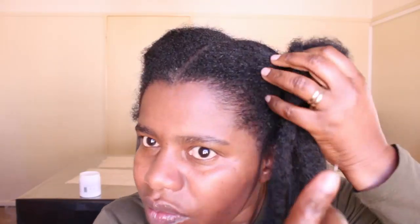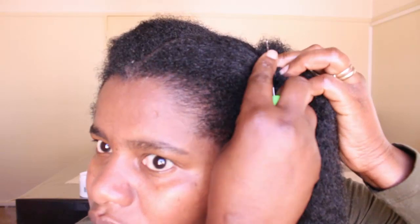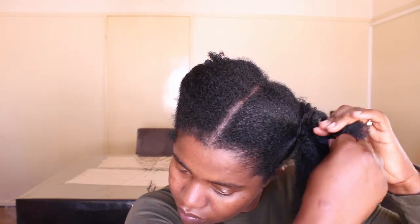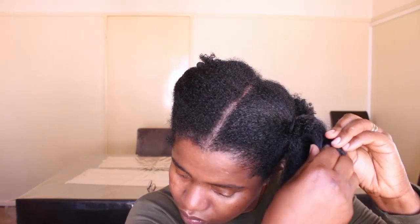At first I didn't think about re-moisturizing my hair or adding more conditioner, but when I had already finished putting the Mali hair in, I was like, maybe I should put in a little bit more conditioner on that hair so I can twist it up and cover it properly — to make sure this is actually a protective style, not just any other style.